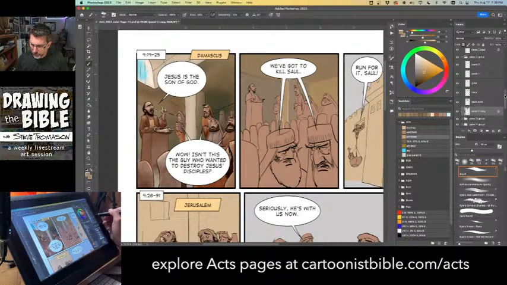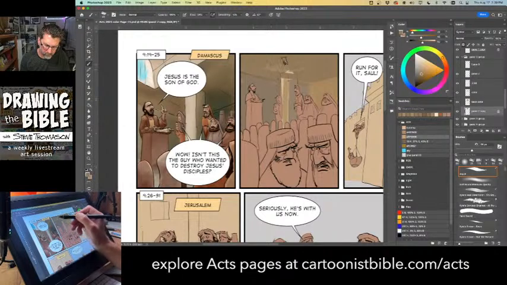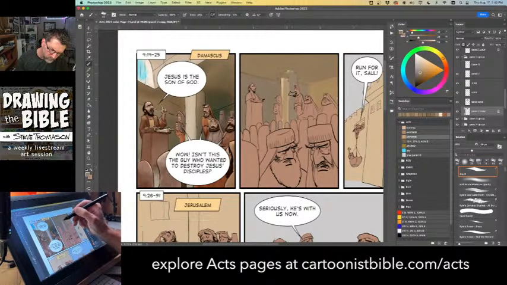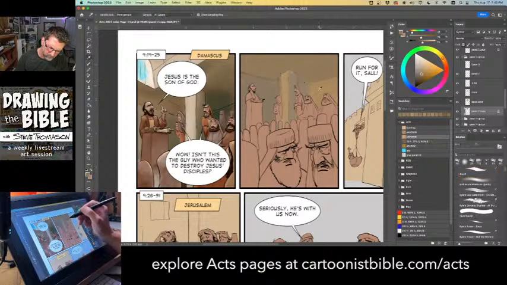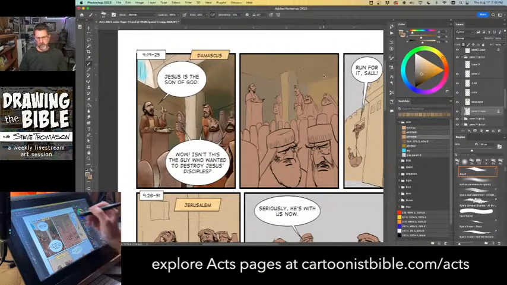Need to get rid of this layer. Make this just slightly different to distinguish it from the back one.